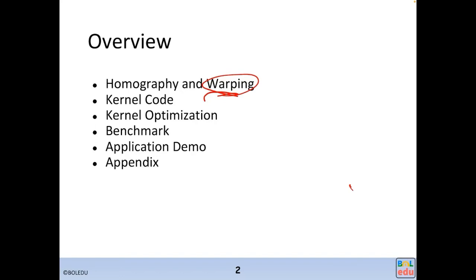So it does not itself contain too many L1 kernels. Later we'll see it only contains 3 L1 kernels, such as array to matrix to array, and the core part is the warping itself.